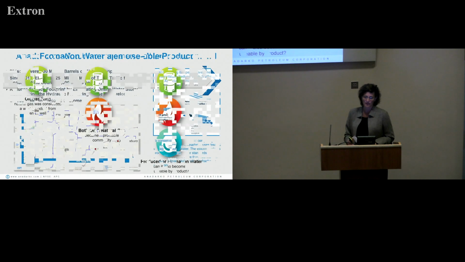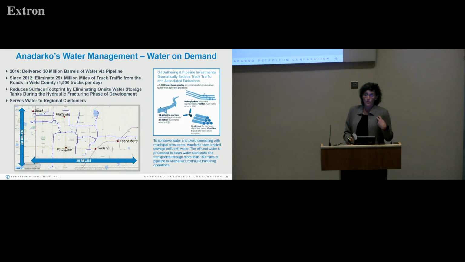Water isn't necessarily easy. Now, the oil and gas industry is in the business of moving fluids. We've done it for a very long time. Since we've been in business, we've been moving fluids. We are trying to get better at moving fluids. Water is just one more fluid that we move in addition to natural gas liquids and oil. So we started realizing we're actually pretty good at moving fluids in pipelines. So instead of trucking fresh water to our locations, why don't we see what it looks like to pipe it?